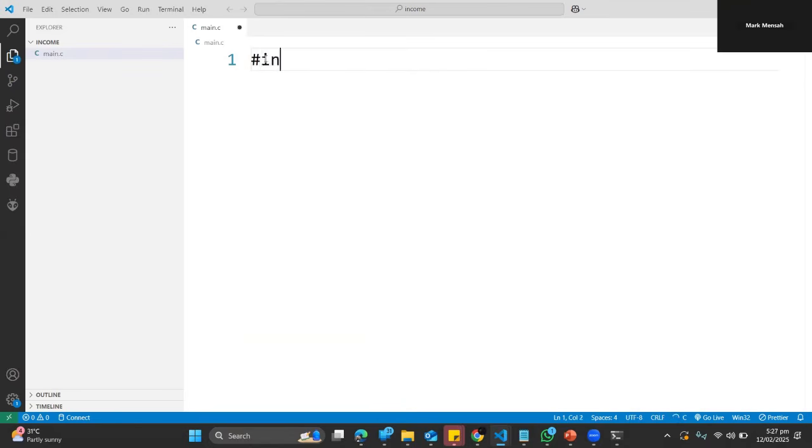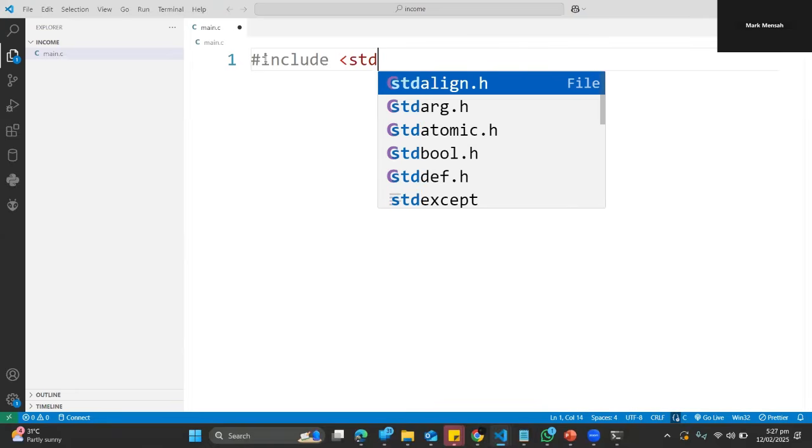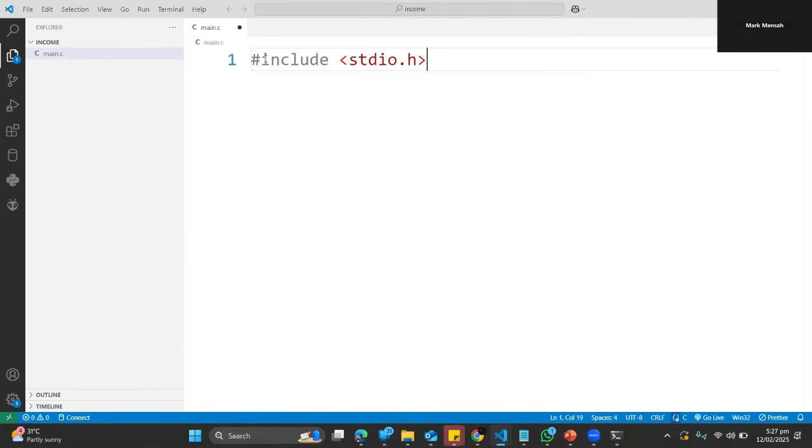I'll write my preprocessor directive, which is include stdio.h. I'll continue writing my code by writing my main function, which is int main. I'll continue my code by defining my variables.